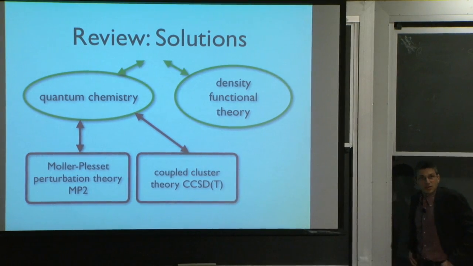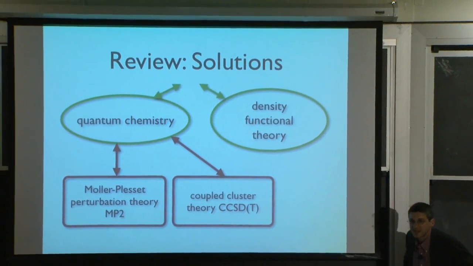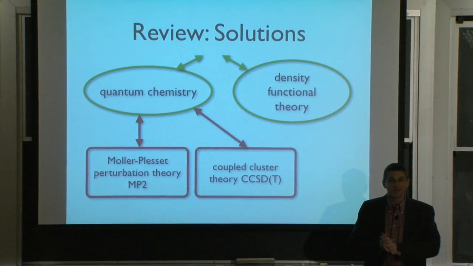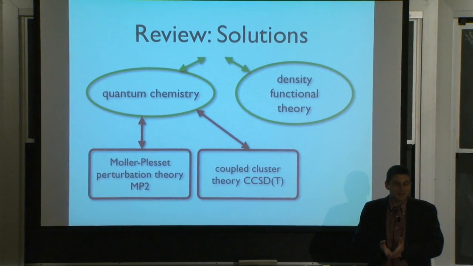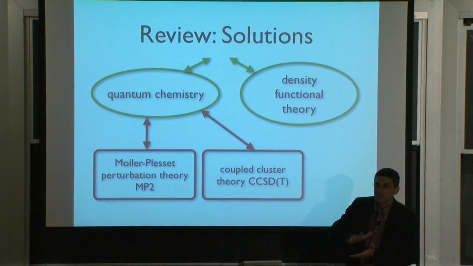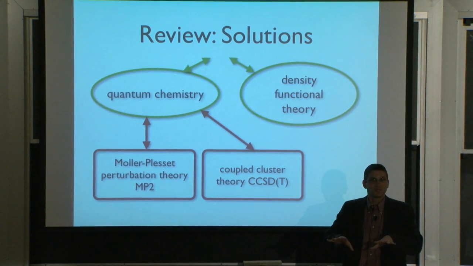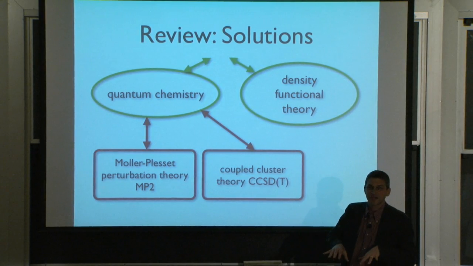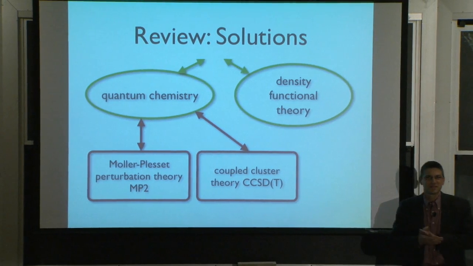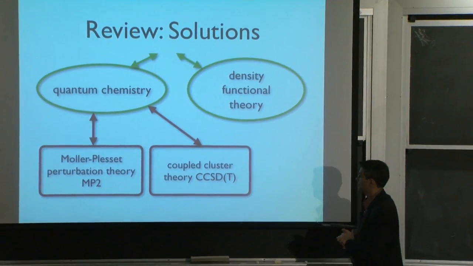Any questions about Born-Oppenheimer? The Born-Oppenheimer surface. You'll hear people say that, and now you know what they mean. They mean the energy surface where the electrons are always in sort of their ground state with respect to the nuclei positions, because they always have enough time to get there because they move so much faster than the nuclei, right? That's the Born-Oppenheimer surface. You can pull that out as well in conversation.